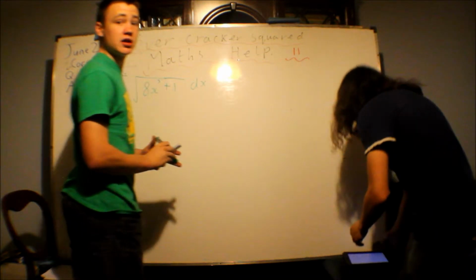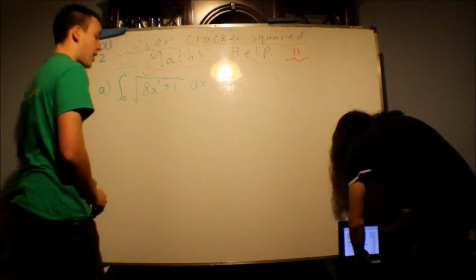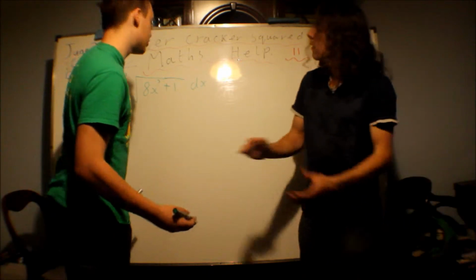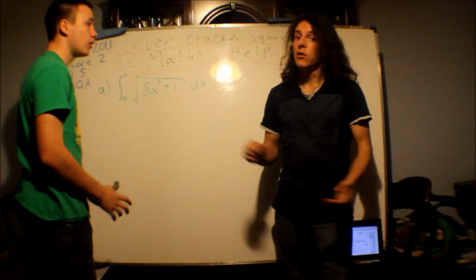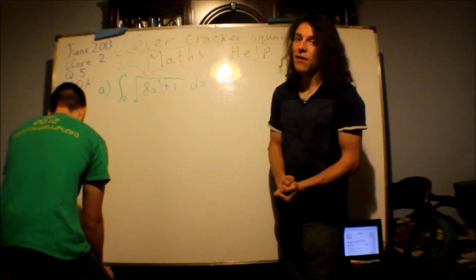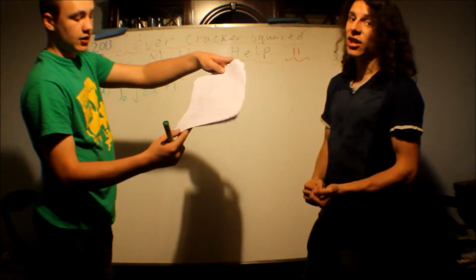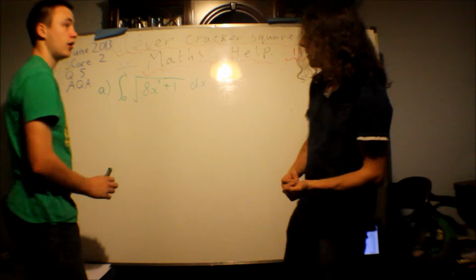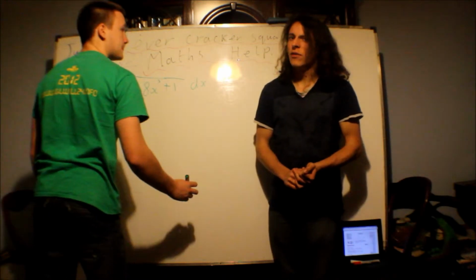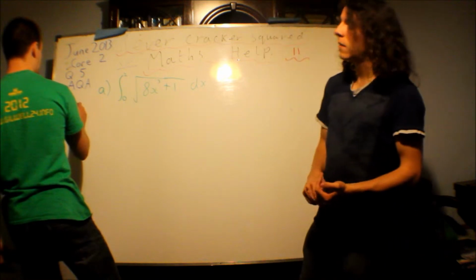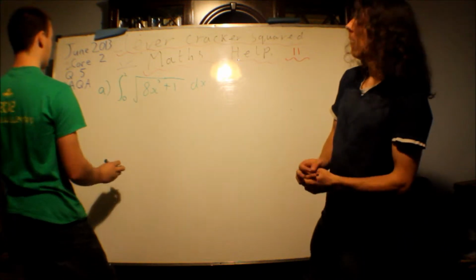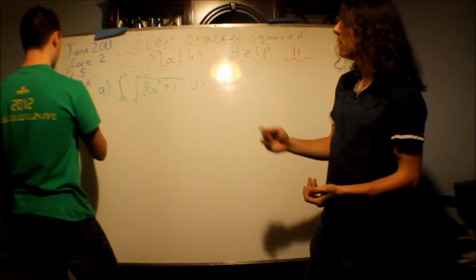This will probably take up the entire board. In the question it says using the trapezium rule, so we're going to need to use the trapezium rule. It's in your formula booklet, page 8. It's an important thing to know. The trapezium rule is pretty hefty, so write it out. This is b and this is a. And we'll have the h bit first.